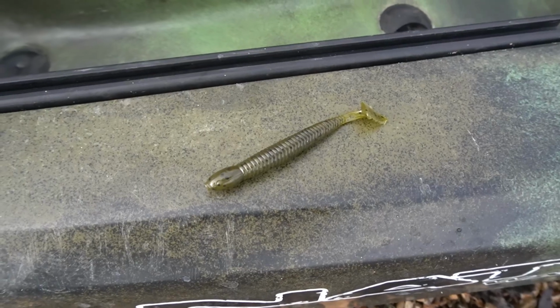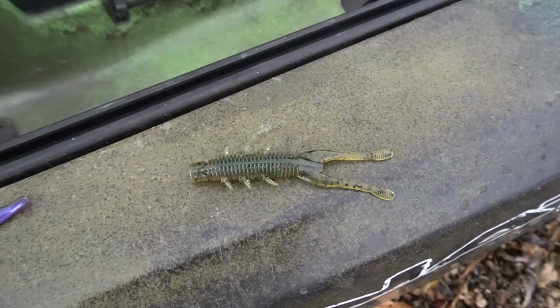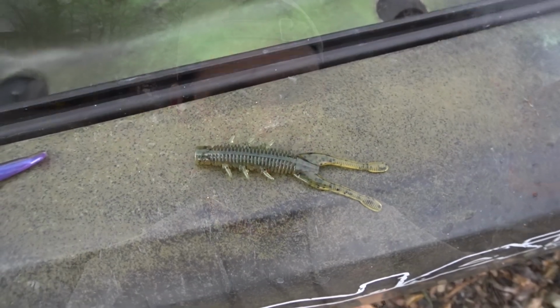Now, before we get started, you might be wondering, Ethan, why would you want to switch it up? This thing works so dang good. Well, there's a couple reasons why you might want to change it up. Number one, you might want a little bit more vibration. Something like a swim bait obviously has a little bit of paddle and it's gonna kick up a little bit more water. Number two, you might want to change up the rate of fall. If you want it to sink pretty fast, a Finesse TRD is obviously a great bait for that. But if you want to slow it down, you might use something more buoyant, maybe something with some appendages just to slow that rate of fall.